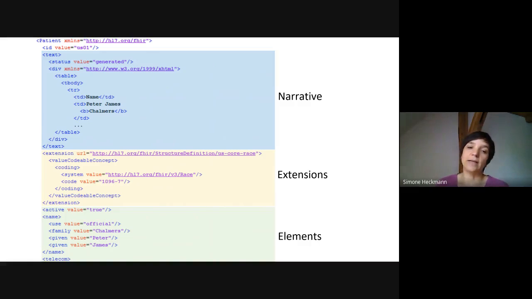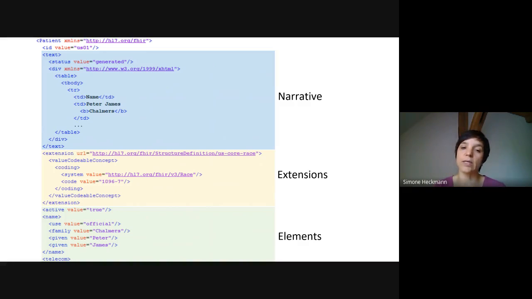In the yellow box, you find an example of the usage of an extension, meaning that if you want to have an element in your resource that has not been considered part of the 80% rule, you may have to use an extension. In this example, we can see a US-specific extension for patient's race. That's something that is only used or primarily used in the US, but not in other countries. So this has not been considered as part of the 80%. And so now there is a US-specific extension to add this information to the resource.